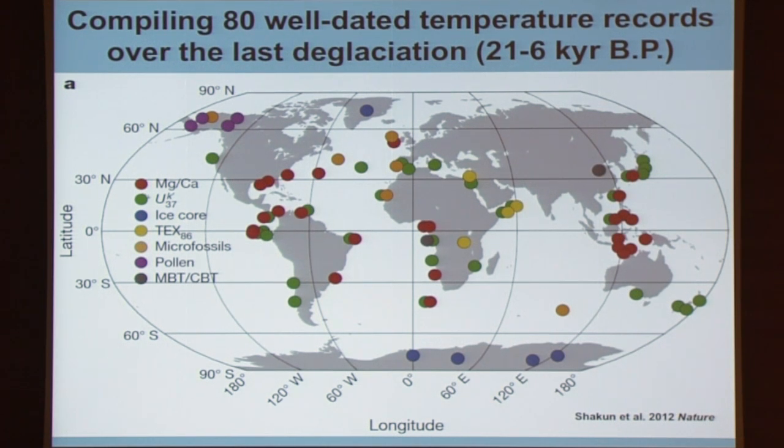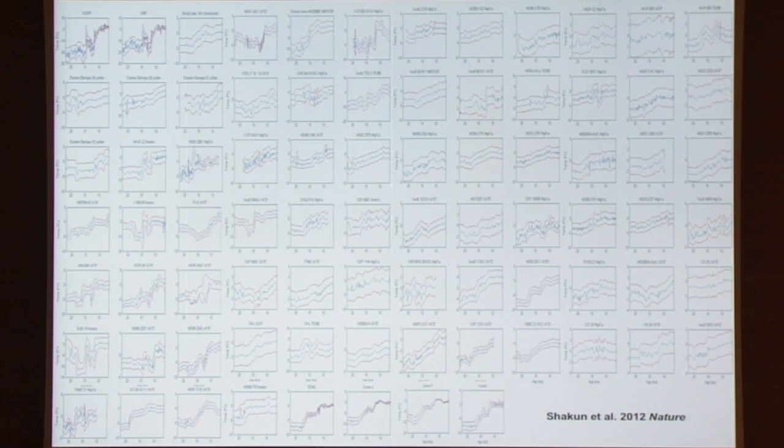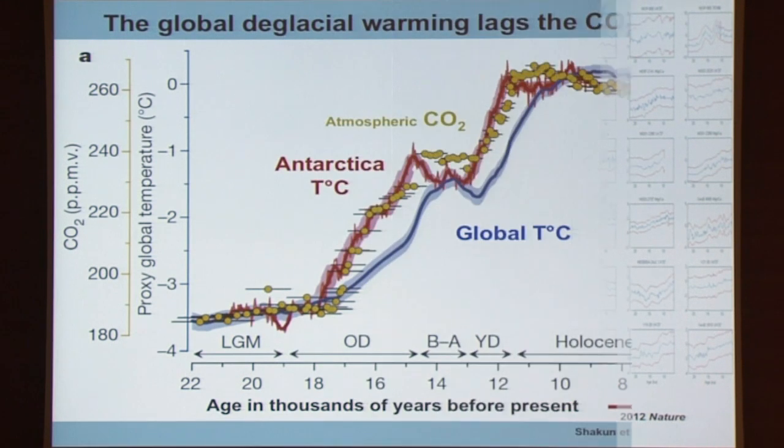A significant part of the complexity of this compilation is linked to the synchronization of the different records. I have no time to enter into those details, just to show it to you as a philatelic slide. I'm showing here the 80 records versus time that have been synchronized. Each stamp is showing one of the records versus time, with the error bar on the sea surface temperature, mainly because these are mainly ocean sites. So these are the records that we compiled, checked and calibrated.